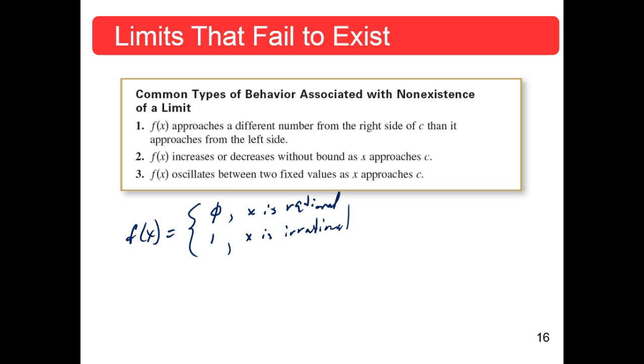Because how many rational numbers are, say, between 0 and 1? An infinite number, okay? There's 0.1, 0.01, 0.001, 0.0001, and you haven't even gotten past 0.1 yet. Infinite number. How many irrational numbers are between 0 and 1? Infinite number, okay? There's the square root of 1/2, 1 over the square root of 2, 1 over the square root of 3, 1 over the square root of 4, 1 over the square root of 5.